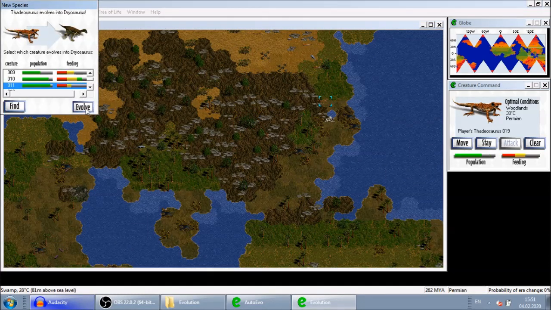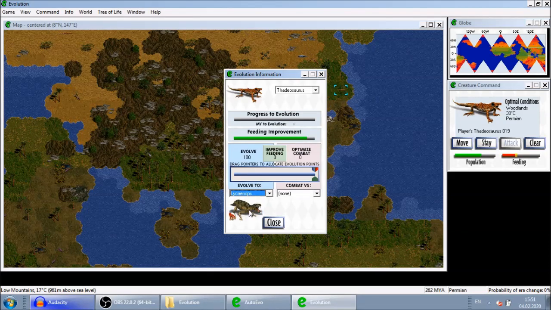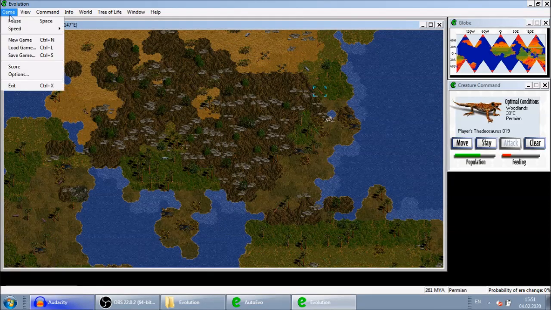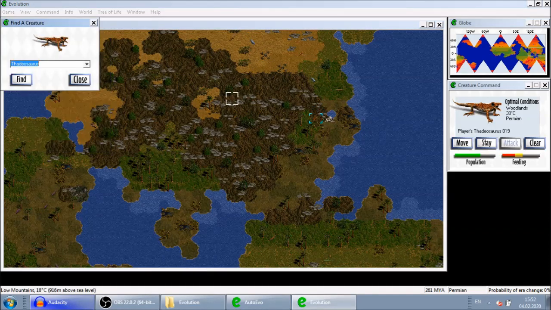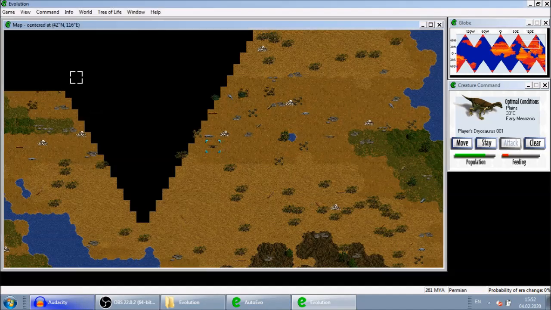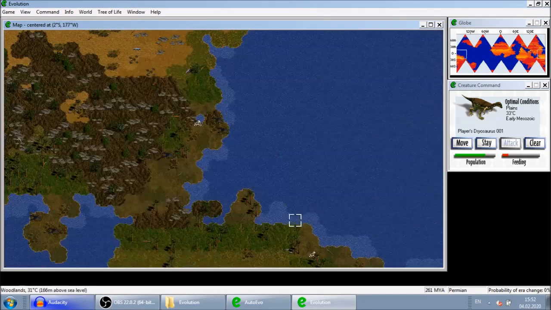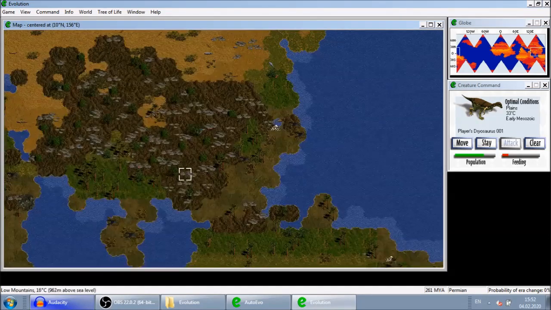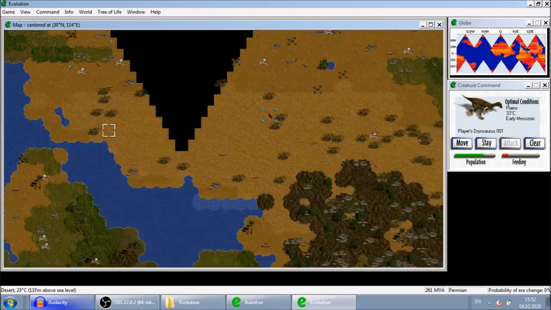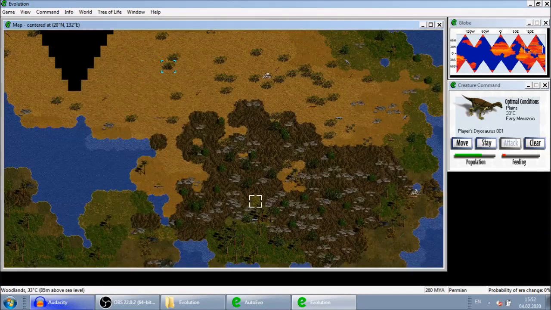Oh, good. Lycanops. Sure, I guess. And let's go back to slowest speed. And where is my... what was that? Dryosaurus. There you are. Oh no, you're having a really bad time. You need to go down here as quickly as possible, because you are probably going to die. But luckily, this creature is quite fast, so I think it will survive.